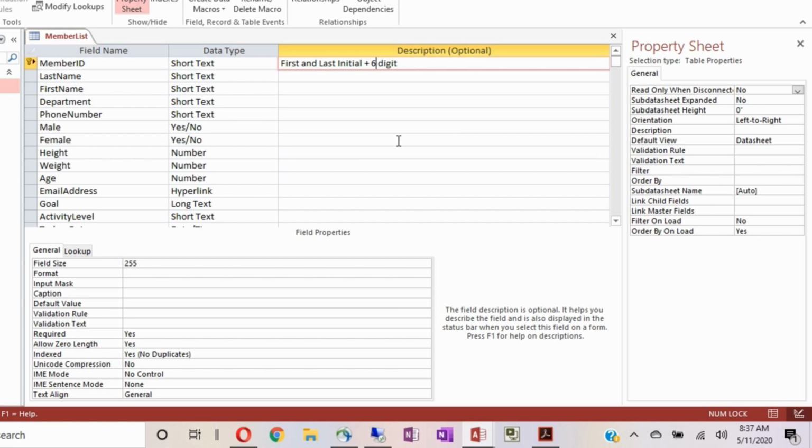The only issue with that would be, if you have 2 people with the same first and last initials, you wouldn't be allowed to have that duplicative ID number because this is a primary key field, and the primary key field does not allow duplicates. So first and last initial, and then you could use a random number generator or just go sequentially.